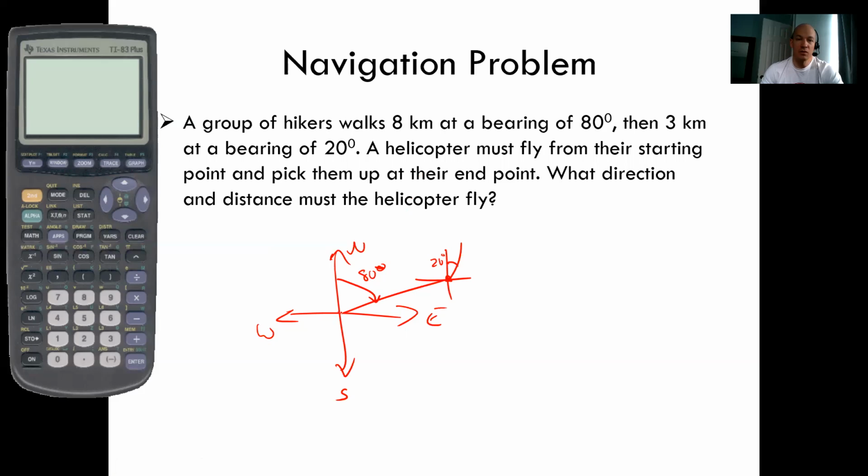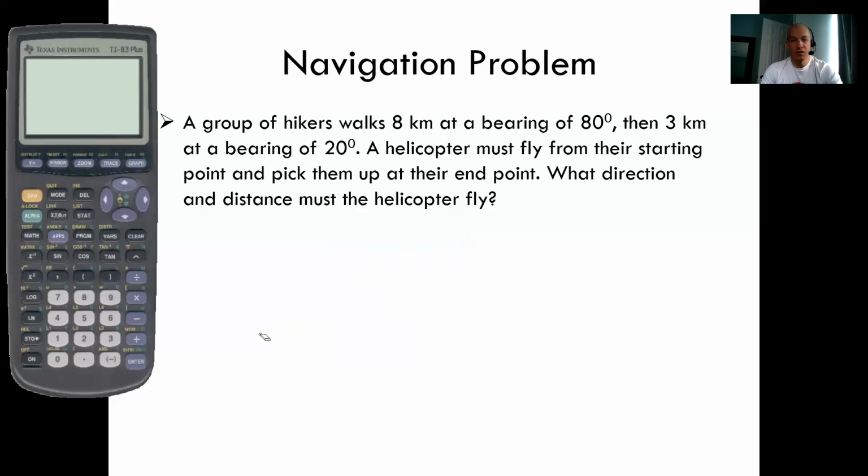And then what happens if this is your start and this is your end? The helicopter's just going to go straight across. It's not going to follow your exact path. So what we've got to do is figure out that angle. So I'm going to draw this really nicely because we're actually going to need a nice diagram here so that we can do some geometry.